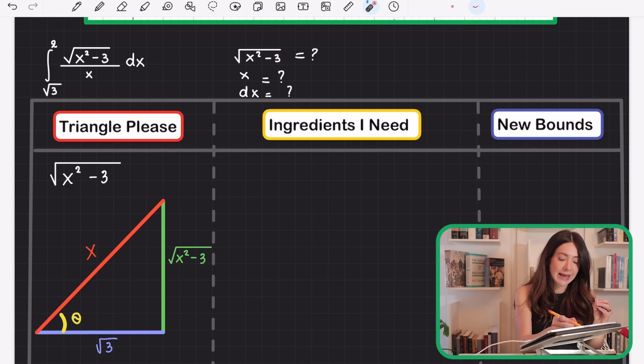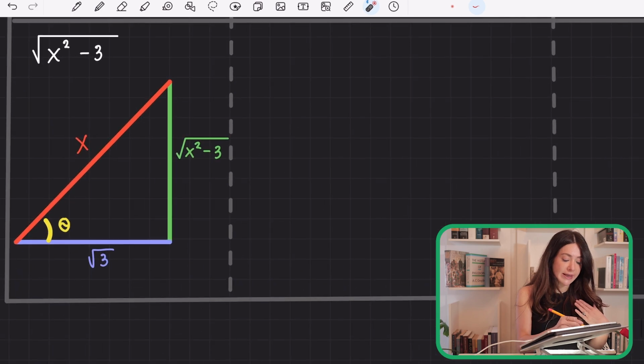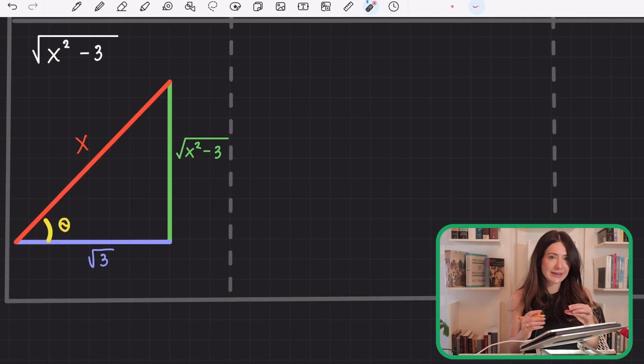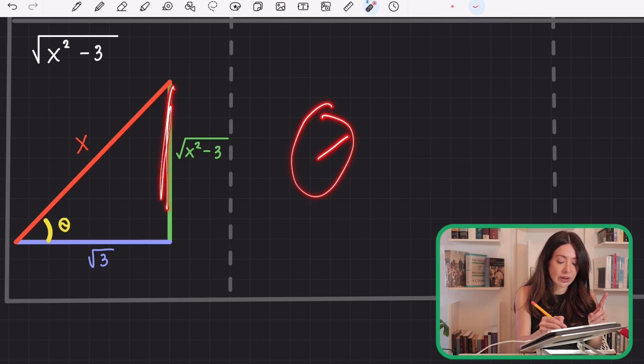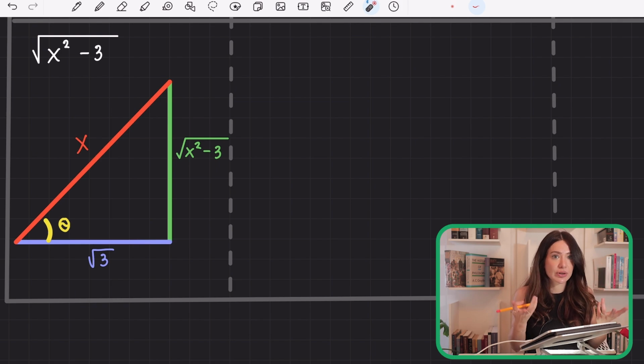Now, what do I need? I need this side. And that side, for me, happens to be opposite of theta. Remember that theta is the star of the show here, because trigonometric functions are features of angles, not of triangles, okay? This side here on the circle, you kind of draw that there so that your eyes can see a triangle.